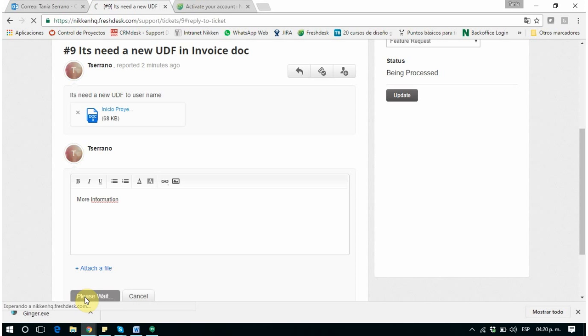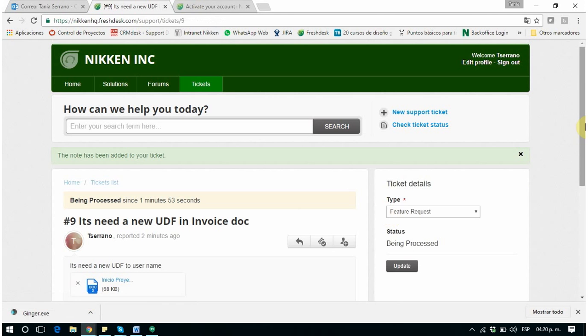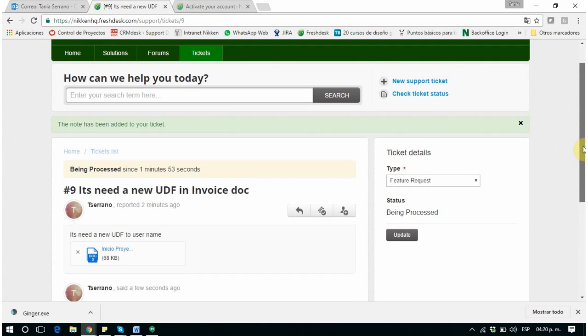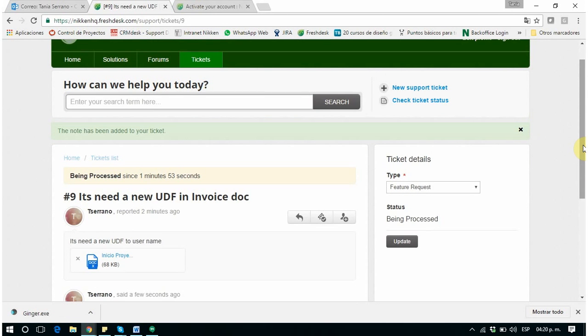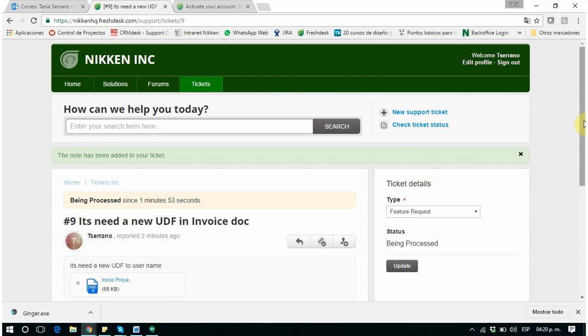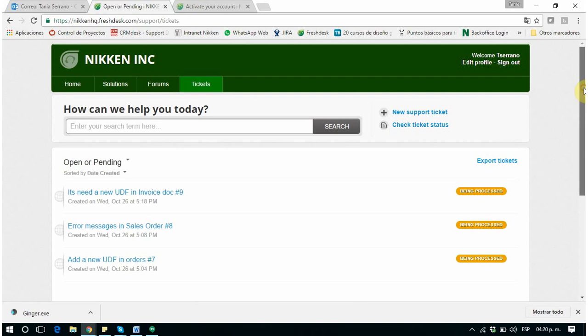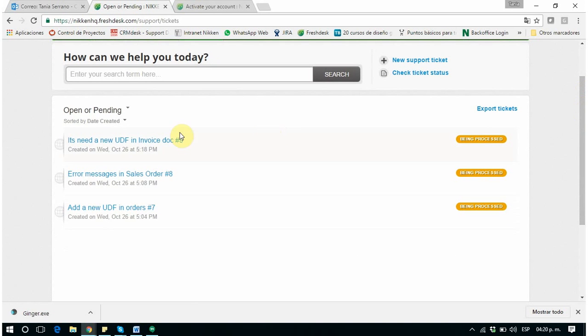Okay. It will be the same process until the ticket is solved. If you have several tickets, you can review them to know the status of each one. You must select this option, check ticket status, and you can see all the tickets that you have created at different moments.